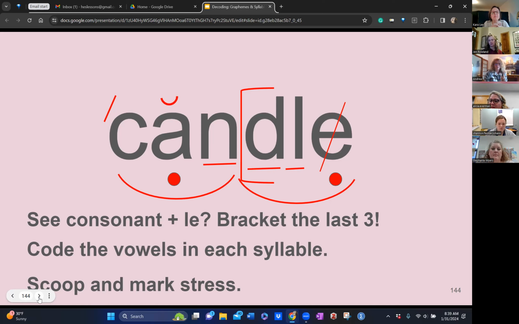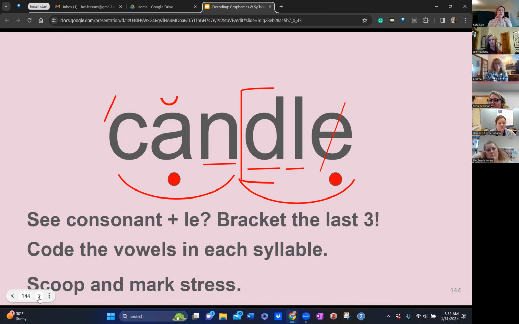So that covers two things. It covers, is it a silent E, as far as does it make a vowel say its name? Or do I have a consonant LE? So I have them look for those two things. If it is a consonant LE, then I always tell them count back 3 and split. Can I still do that and then just have them use the bracket instead?